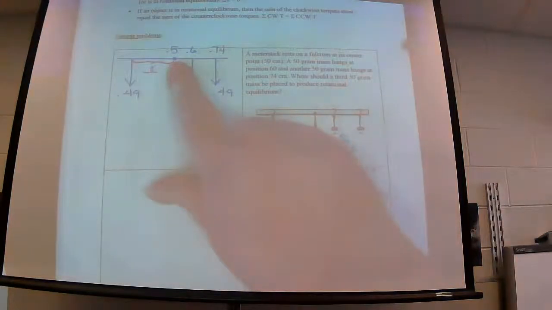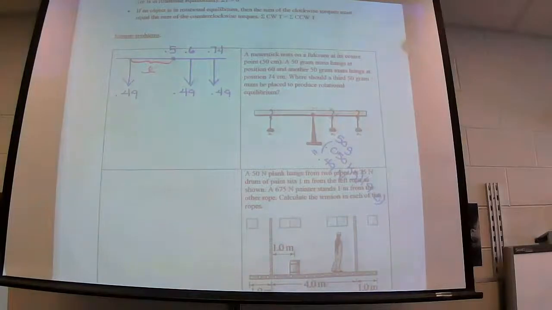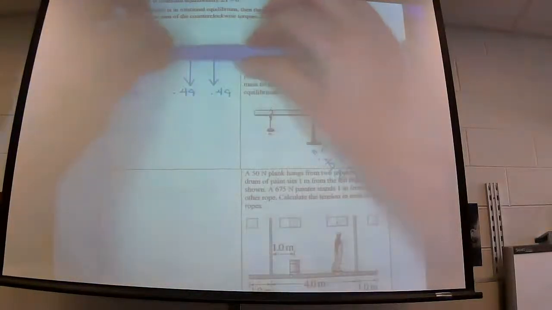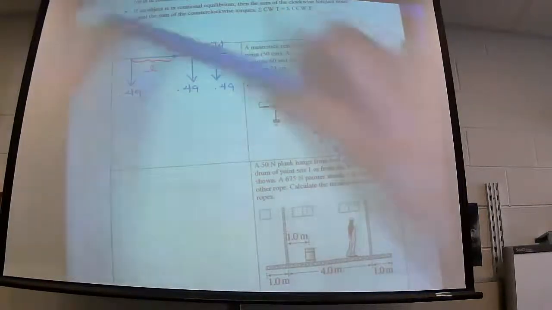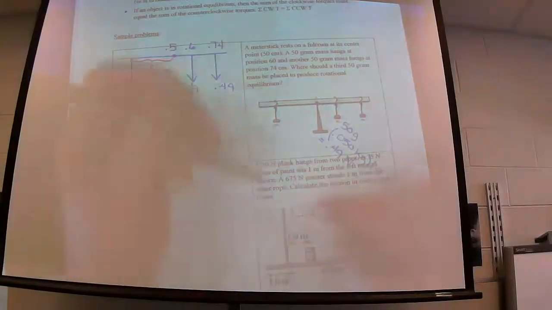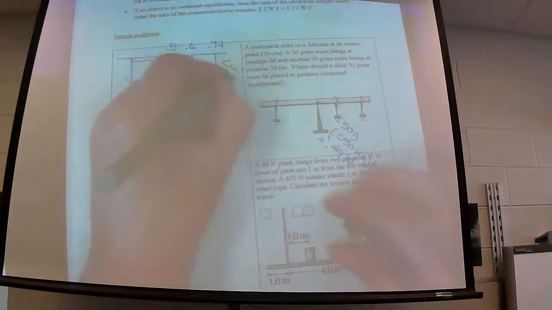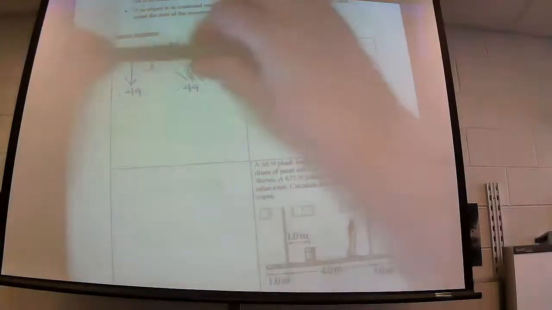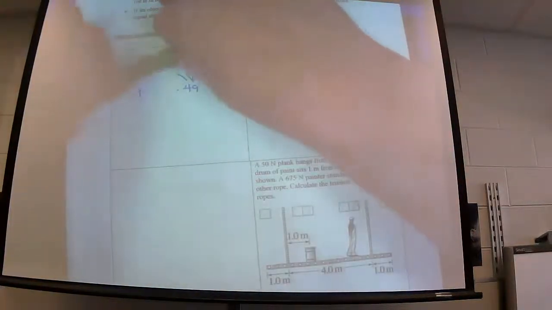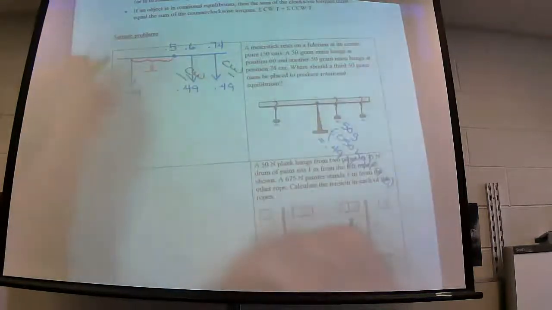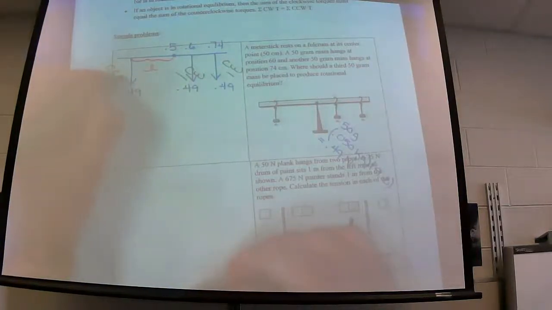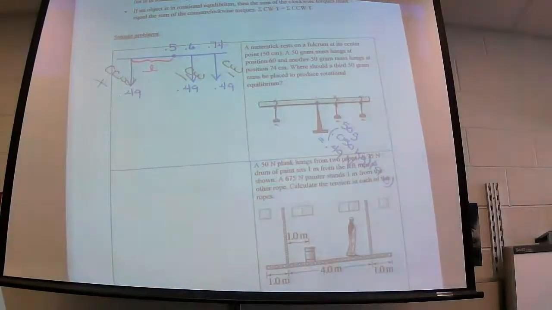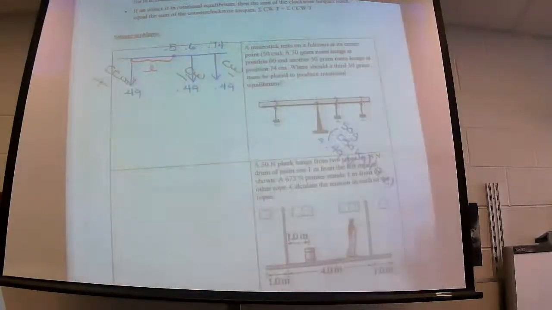All right, I know this is not really rotating, but we're going to pretend it is. If we pretended it is, then these two guys would make it go clockwise. So I'm going to go clockwise, you're negative, clockwise, you're negative. And this one, I'm holding the pivot point and pulling down. That makes it go counterclockwise, so you're positive.